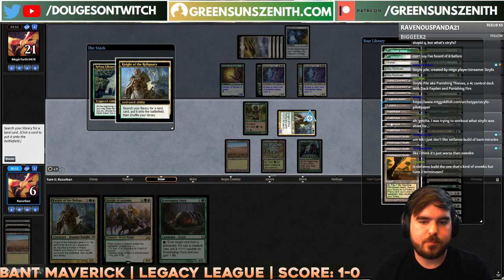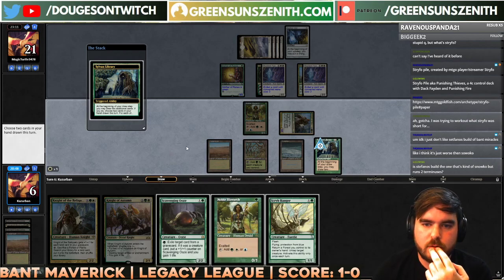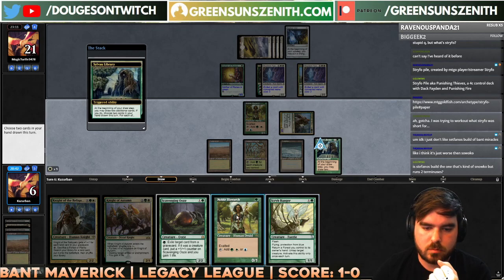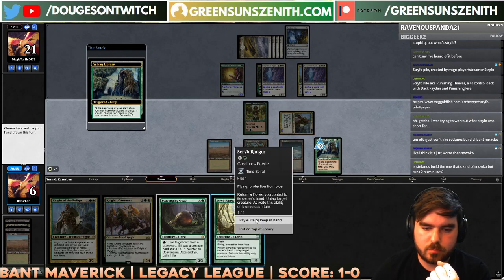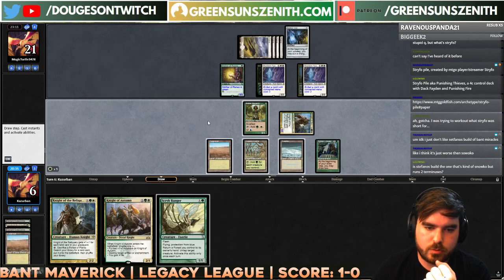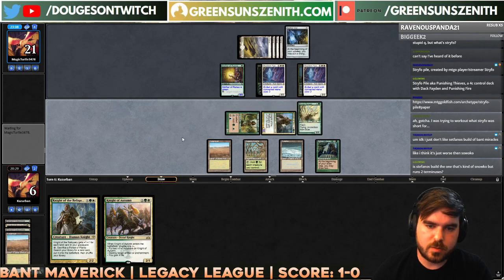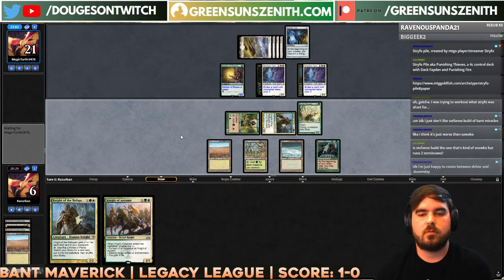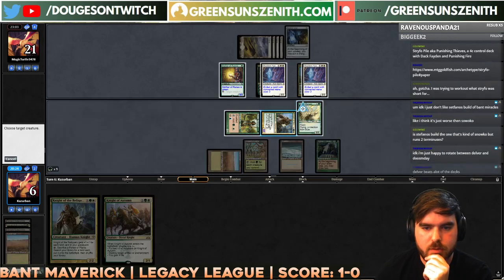I floated white already. So see if we can find removal here. Not good enough. Put on top. Put on top. I'm gonna use Scrib Ranger now. That means in my actual turn, I get to do some shenanigans. So we get to go float a green.